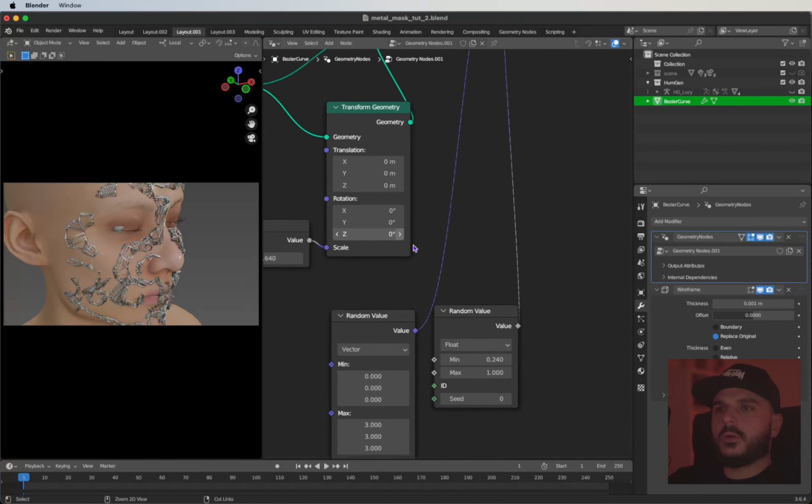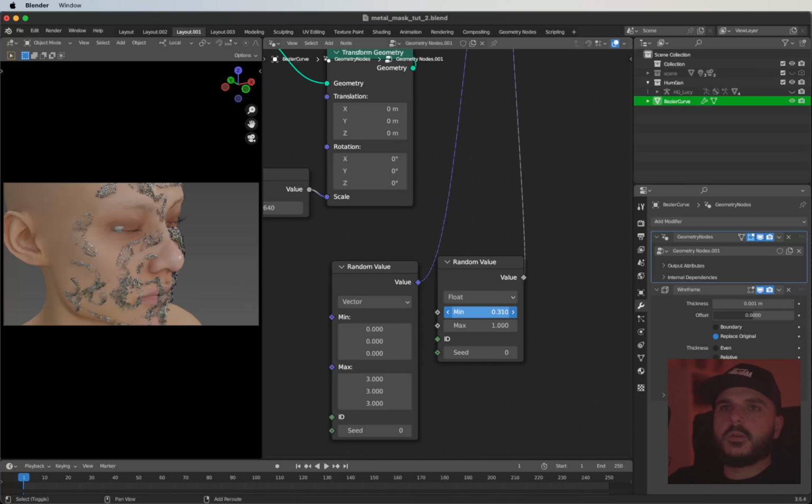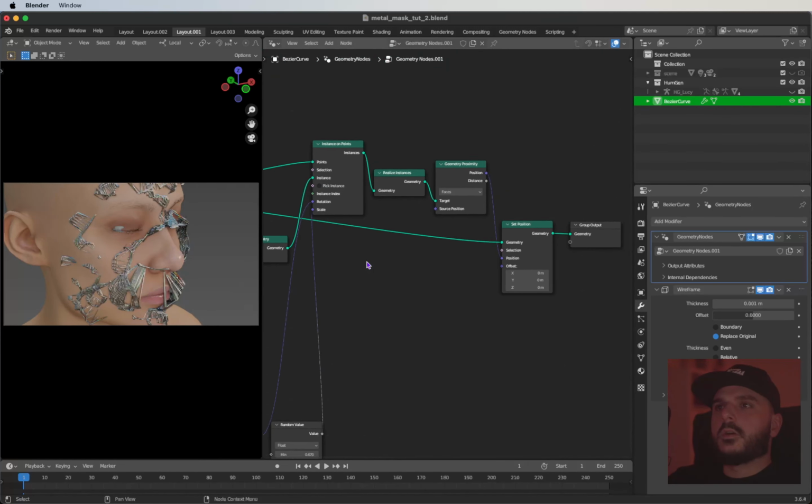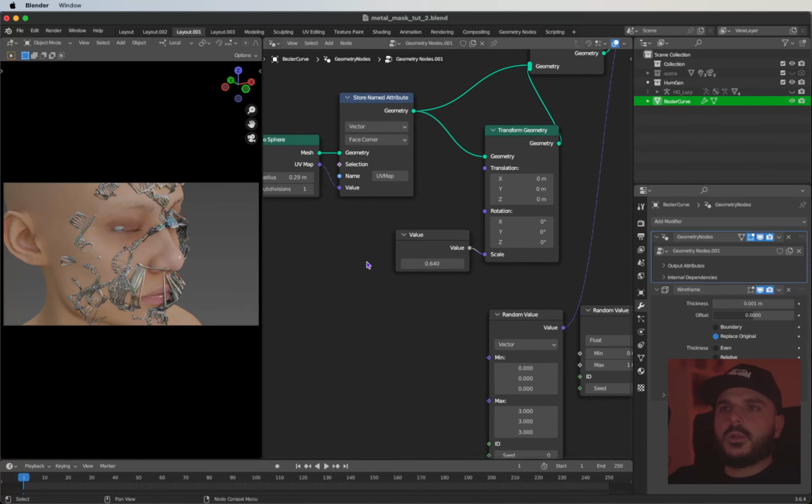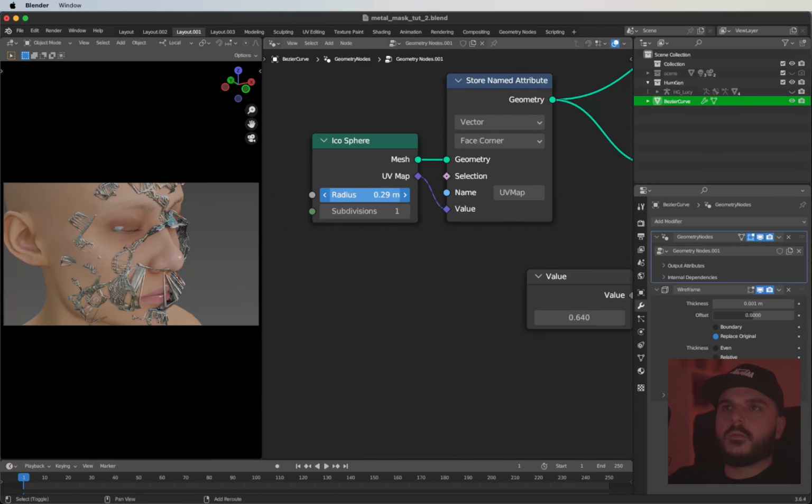You can also play around with the random value. As you see, you get a whole lot of different stuff. And these are basically the values you can play around with. And yeah, you can increase the subdivisions to make a finer mesh.